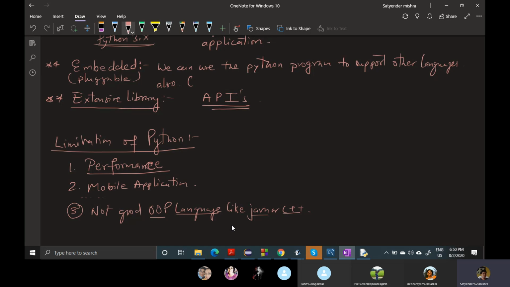So there are many flavors of Python also available. You can have CPython, Jython, IronPython, PyPy, Ruby Python, Anaconda Python, Stackless Python, right? So there are many versions of Python, right? Currently, I am using the pure Python. I'm not using any flavor, right? If you are using any flavor, you can use other IDEs like Anaconda, Spyder, okay. I will be using core Python, and sometimes I will be using IDEs also.